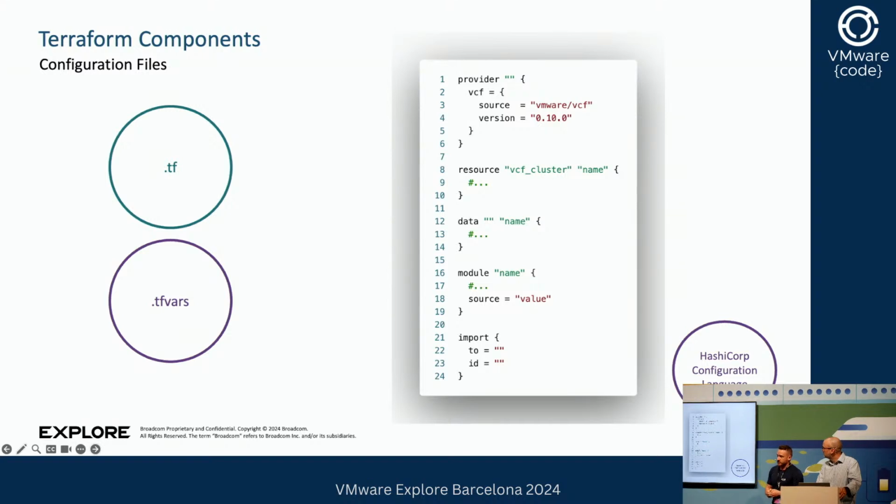Finally, touching back to tfvars, that is a slightly different configuration file, not only just in its name, but that is where you will store user-defined variables that you want to pass in with specific values into your configuration. And then just finally, at any point we mention the term HCL, it stands for HashiCorp Configuration Language, which is the language that Terraform uses.